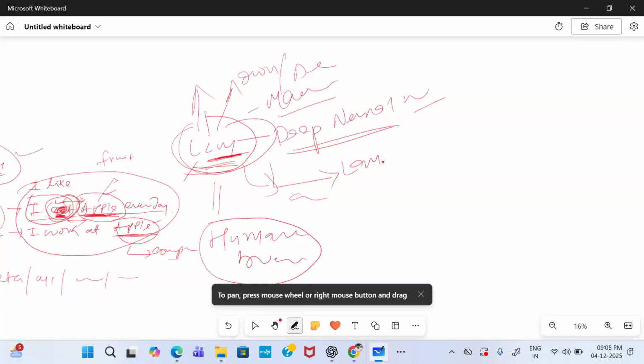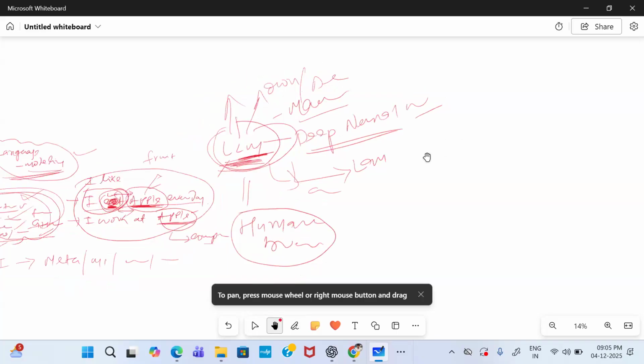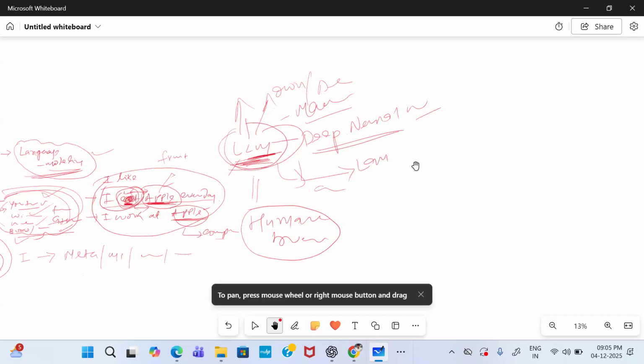LLMs are becoming so powerful, and nowadays a lot of companies like Google, Microsoft, and Meta are investing huge money in building LLMs. So this is the LLM. I tried my best to give a very logical understanding. I'm not covering the very technical depth, but if you have no idea about LLM, it is a kind of deep neural network. It's a huge machine, trained on massive data, and the training happens with language modeling. And they can understand natural language.